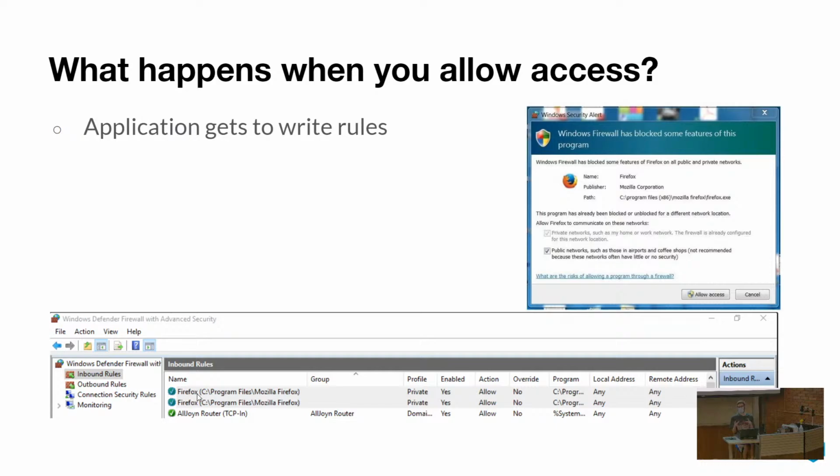Now, in general, it'll only write for the executable, and I believe it only has privileges to write for the executable, but it gets whatever rules it wants, so be careful when you do this because you don't have any control of what's actually happening. In addition, you normally aren't able to modify the exe that it writes. Since it's saying Firefox is there, I can't change that.